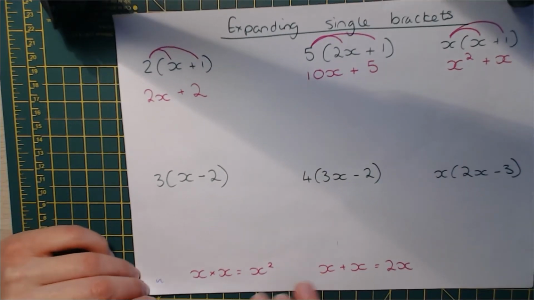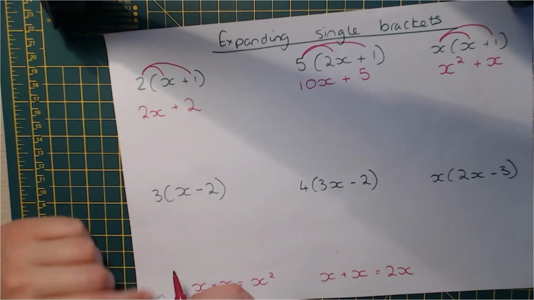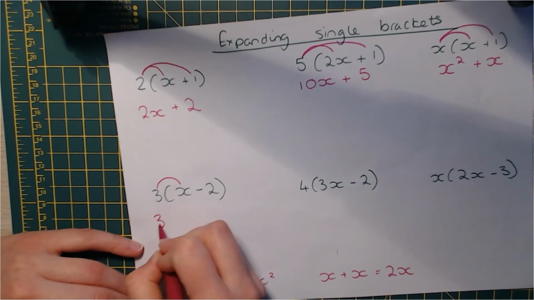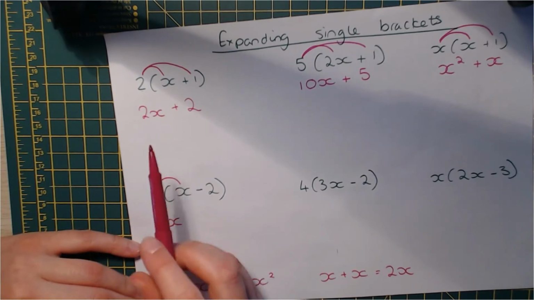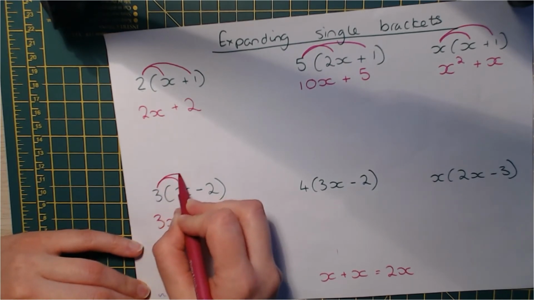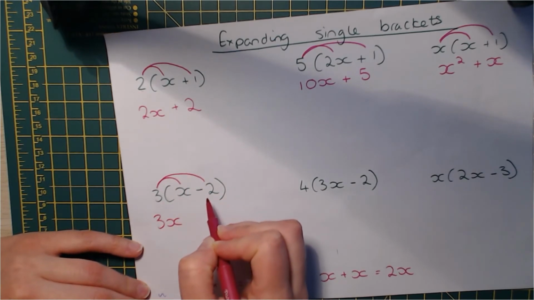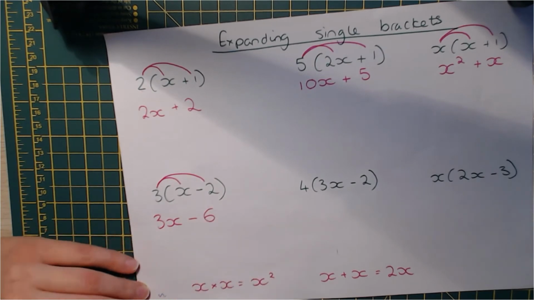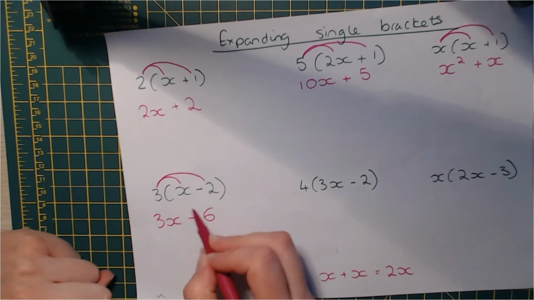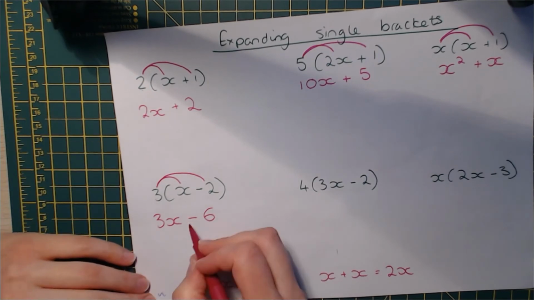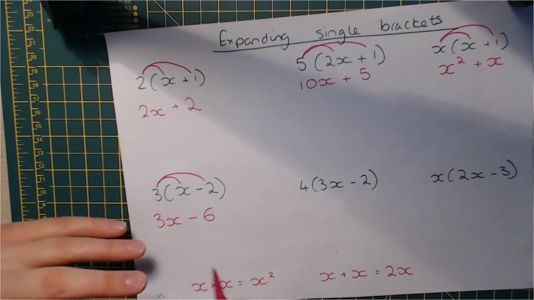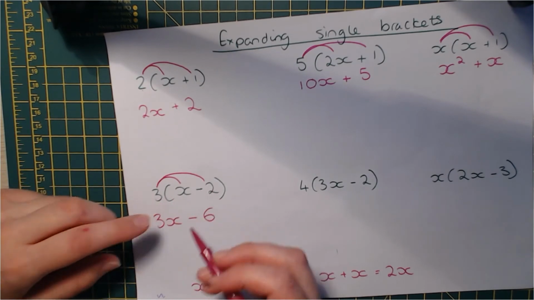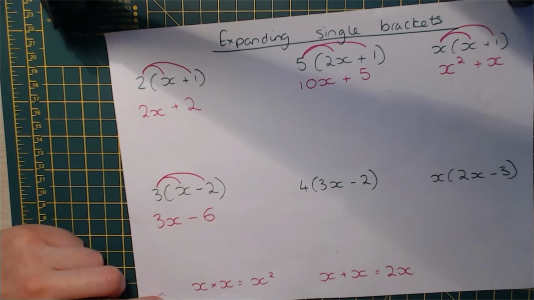Now these are exactly the same thing, but we've got negative signs on these ones. We're going to start off the same. 3 multiplied by x is 3x. Now this is what I was saying about the positive sign. This time I'm going to say 3 multiplied by negative 2, which is negative 6. So we put the negative sign in there with the 6. You don't even have to think about what sign goes here. That's the most common question people ask: what sign do I put in here? If you work it out like this, you're just saying 3 multiplied by negative 2 is negative 6. So that's just what you're putting in.